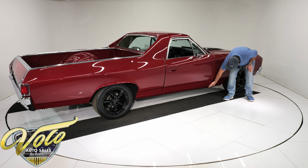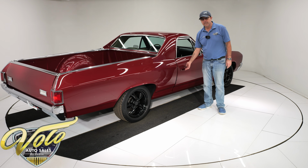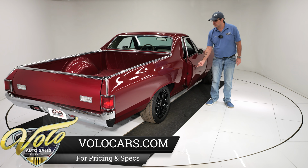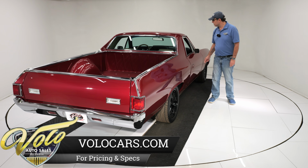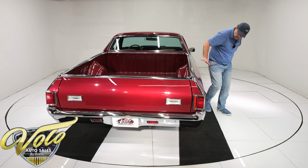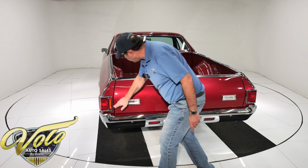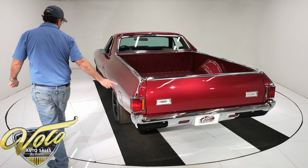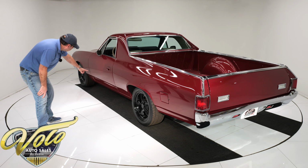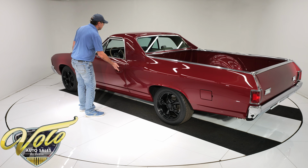All nice, clean, smooth along the bottom, no rust. They put in these modern flush mount door handles. I wrote in the ad, a baby could open it. It's so easy. Shuts real nice. All this is excellent. Big, long quarter panels, all clean and straight. Tailgate's in excellent shape, no rust, no damage. This side is also just as straight, even right down to the bottom. No rust, no issues. Door opens up so easily.